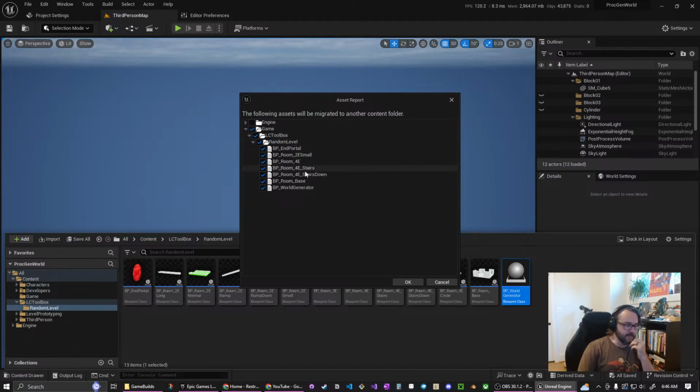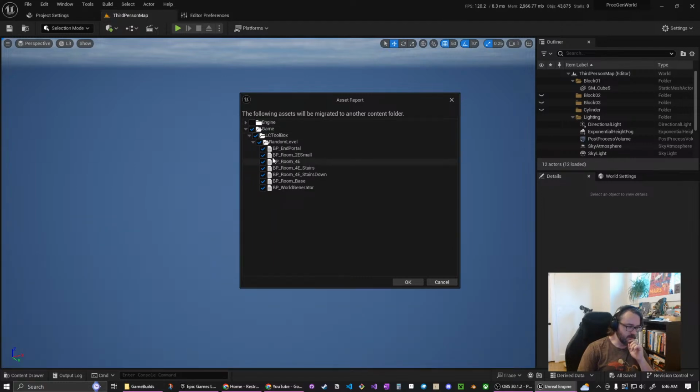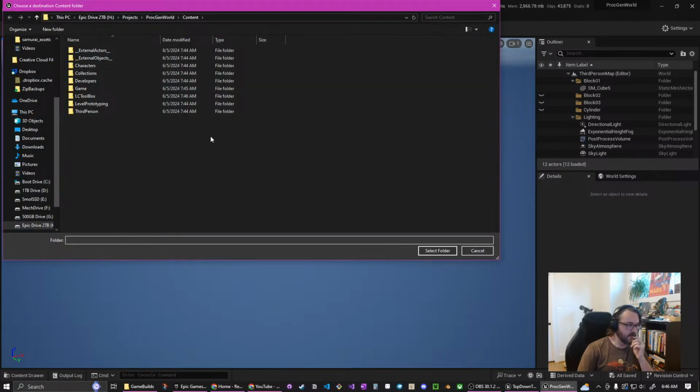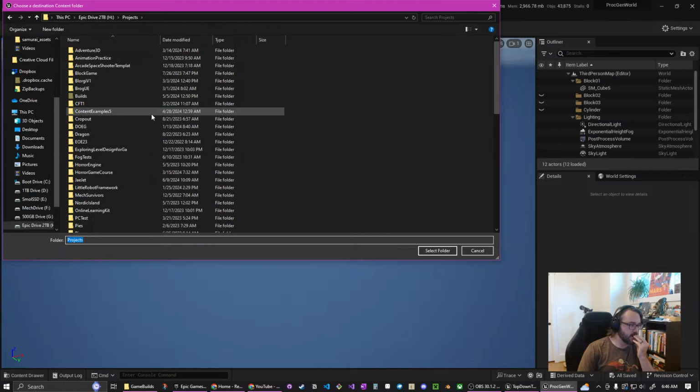We don't really need an end portal, but it is kind of a good feature to have to just try to figure out. Okay, so yeah, I'm gonna do that. I like it. And it's not copying over it. Well, I guess, yeah, let's go. Okay, and then projects.